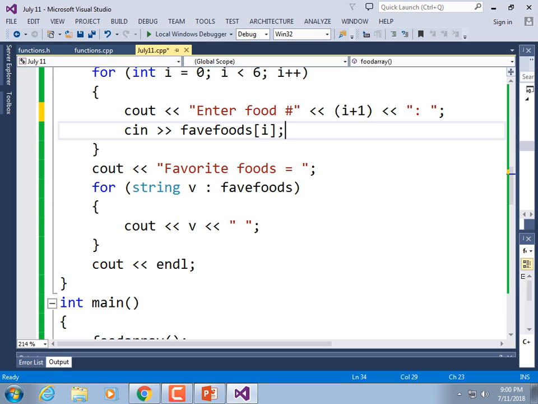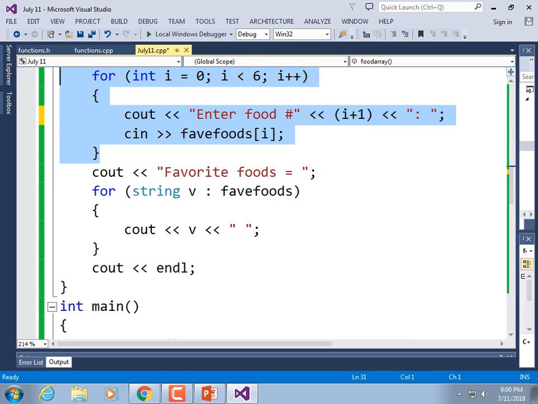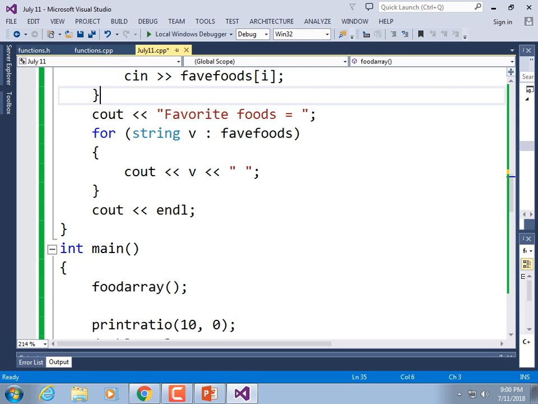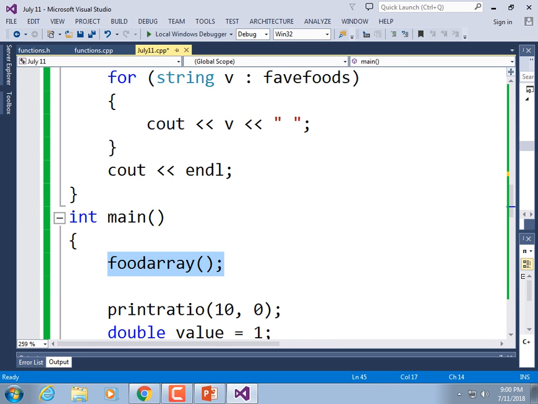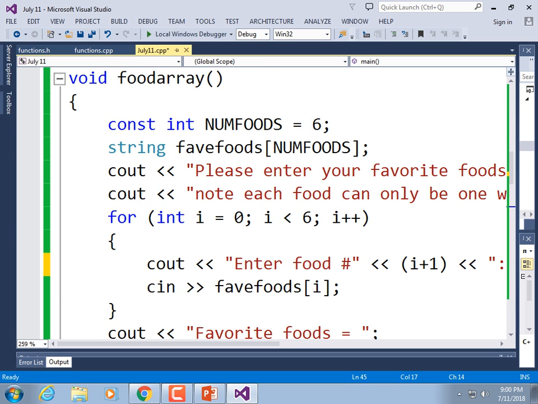Now, I really do want you to have this burned in about how to access these things with indexing. But since we're using this fancy language that has references, we could have written this data entry loop like this. But first I want to make sure that everybody's gotten what we've typed in so far before I go nuts. Right down here is a call to food array. So we good? We can start hacking and slashing it?